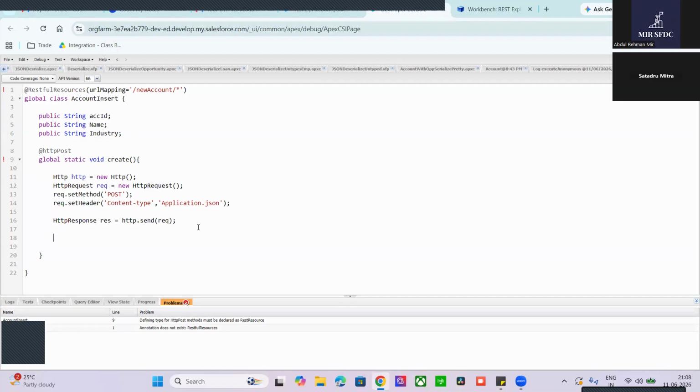Yes, HTTP requires REST. Then here, what you can do, simple thing, you can use the account request. Account request in the sense, this one, what we say.